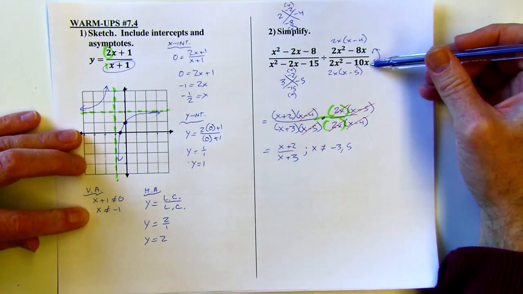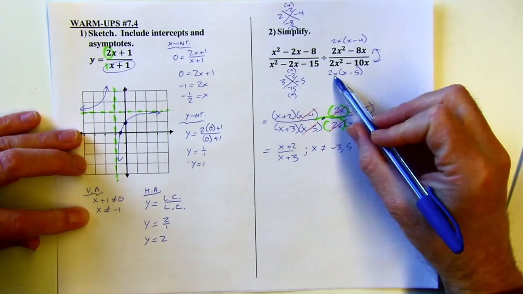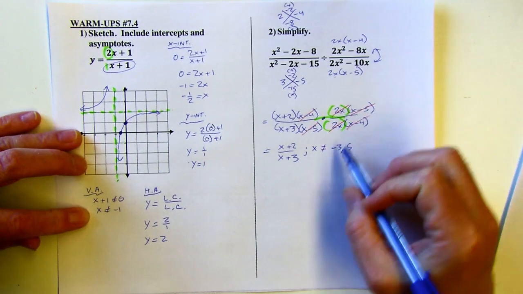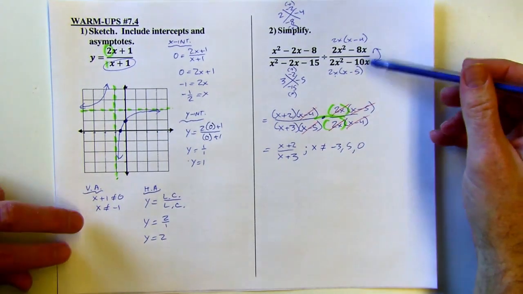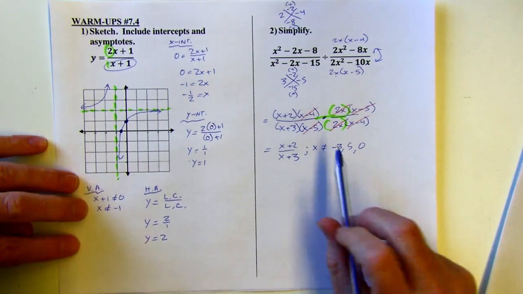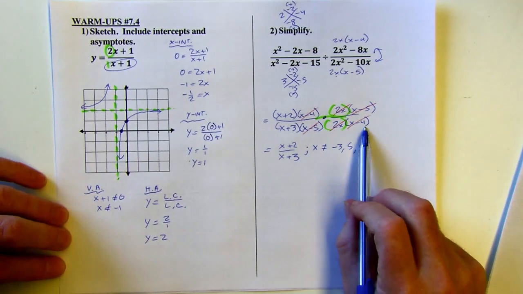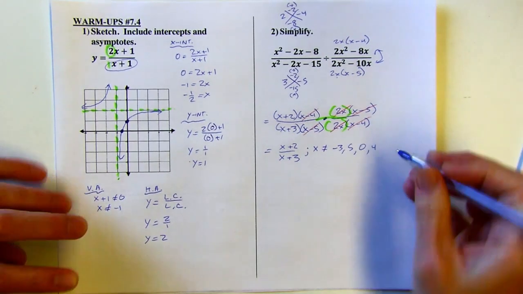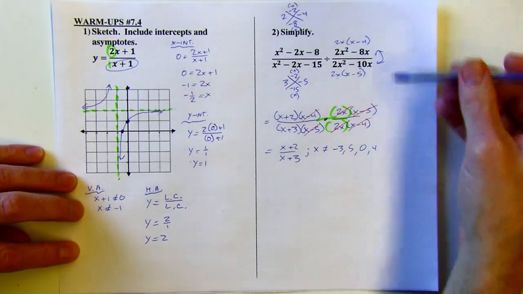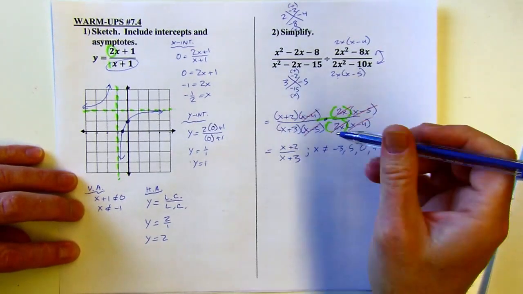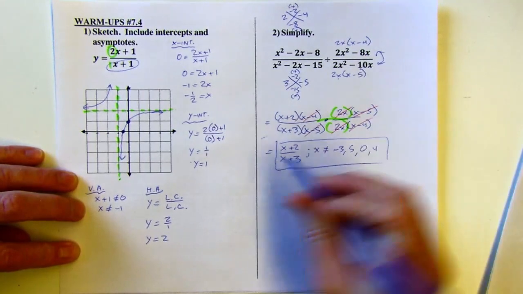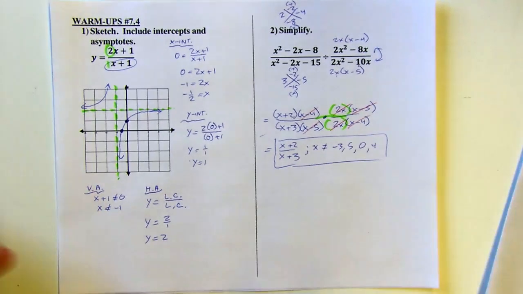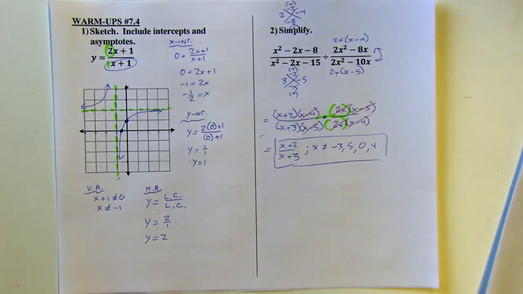Let's look at this denominator. The things I can't plug in here would be 0 and +5. Well, I've already listed 5, but I haven't listed 0 yet. Okay, and then in order to solve this, I flip that second fraction, so 0 again wouldn't work, but +4 also wouldn't work. So these are all my undefined x values that would make this simpler fraction not equal to the original expression. Okay, that's the end of the warm-up, and I'll see you next time.